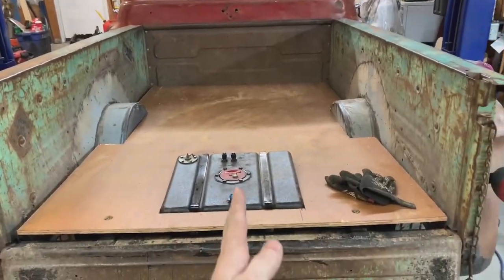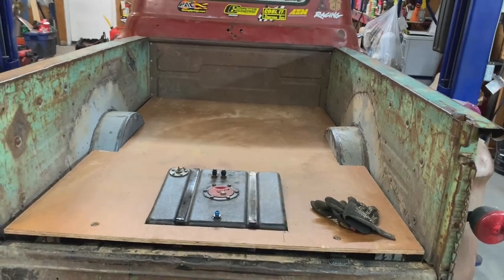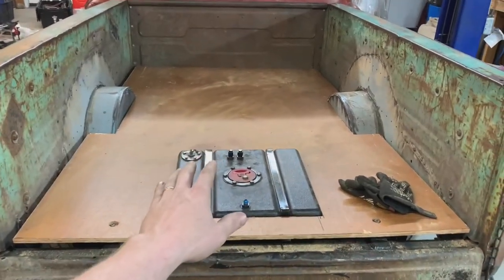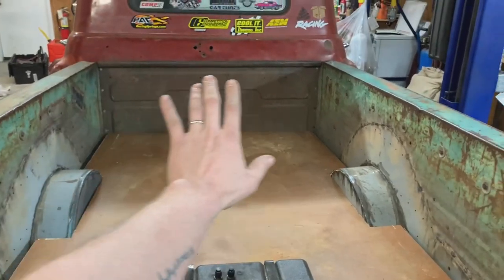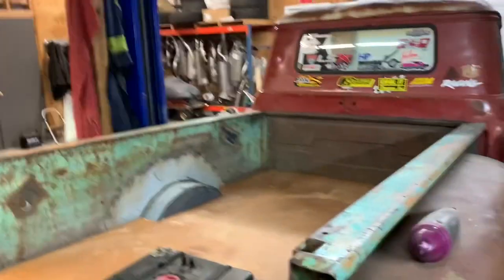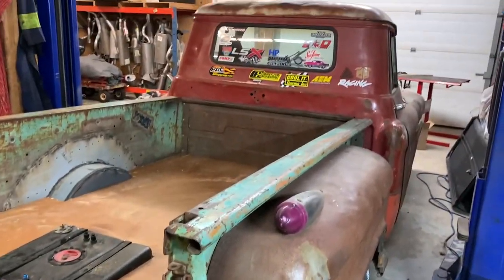Okay, I've got to be completely honest, I don't really have a plan here. Obviously I know I'm doing the herringbone, but I don't know if I'm going to go completely straight up the middle with the pattern, or come off on an angle a little bit. It's going to be broken up by the fuel cell, the battery is going to be around here somewhere, and the radiator is going to be right there. So obviously I'm not going for symmetry.